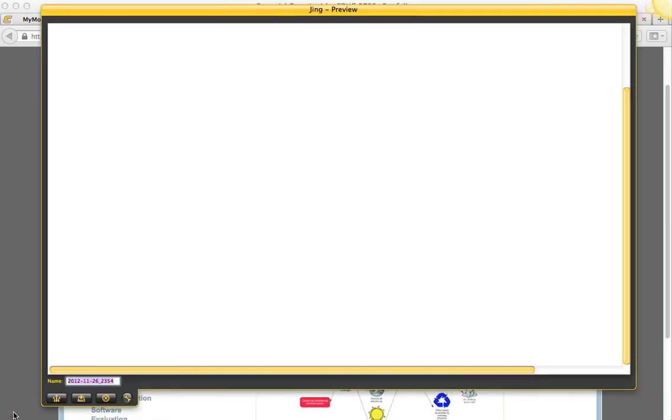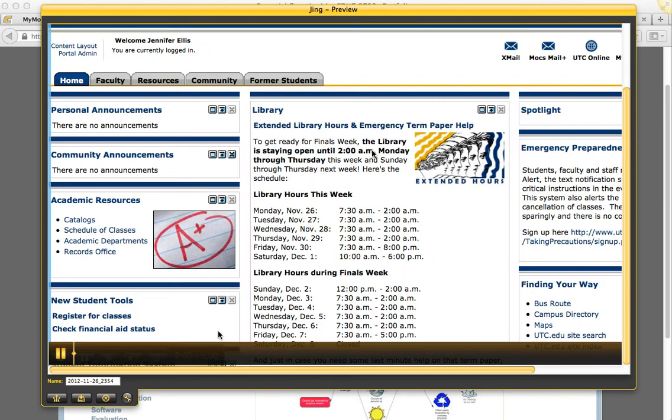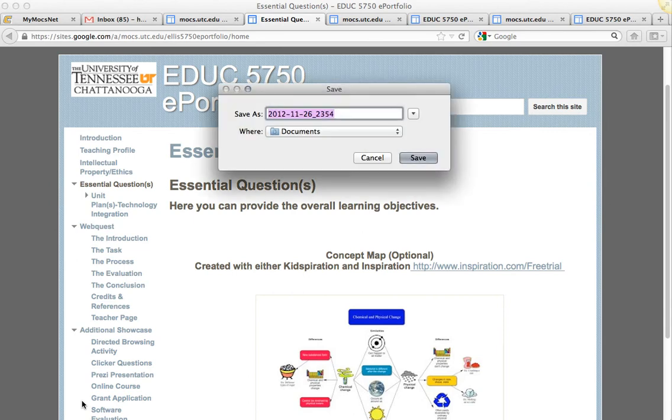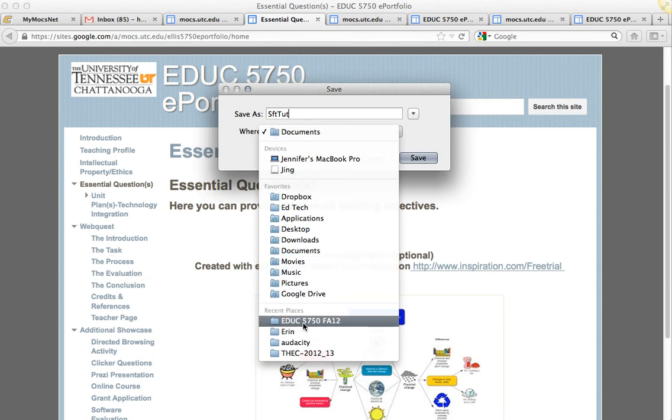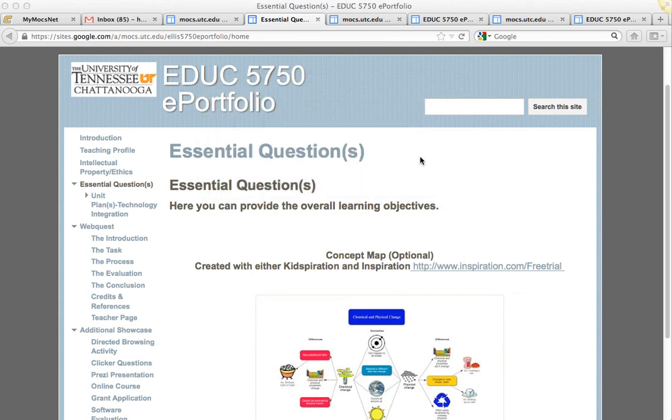So you'll just press the Finish button there. And here's my movie that I can go ahead and preview. For this tutorial, I'm going to show you how to change the navigation. So since I like it, I'm going to go ahead and save this. And I'm going to name it, I forgot, I think it's supposed to be Software Tutorial, something of that nature. I can't remember exactly where. And I'm going to save it in my desired location. I think it's something like that, -Ellis. And I'll save the video.